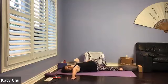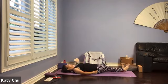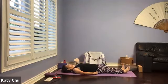We're going to stay here for a little bit longer. We're going to count down from 4, 3, 2, 1. Slowly bring the body back to the center. Straighten up the legs. Bounce it a few times.